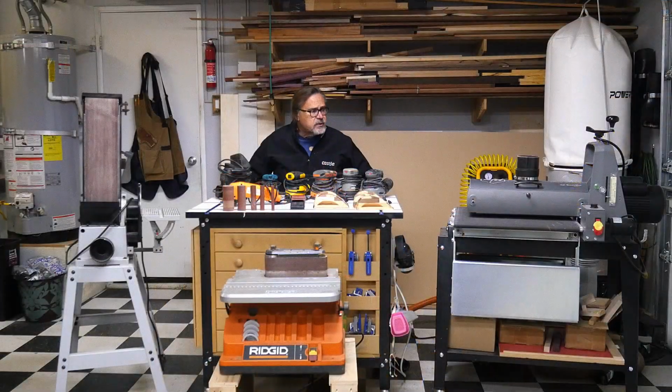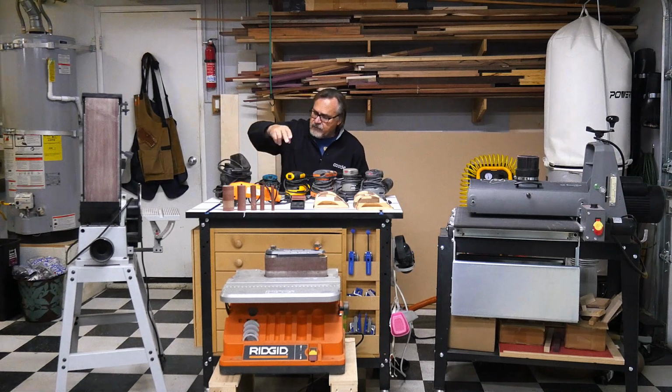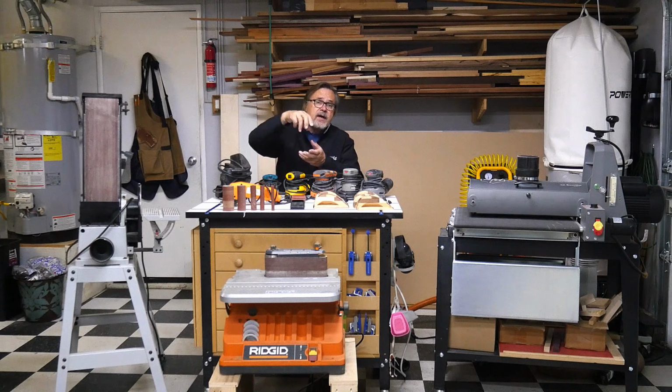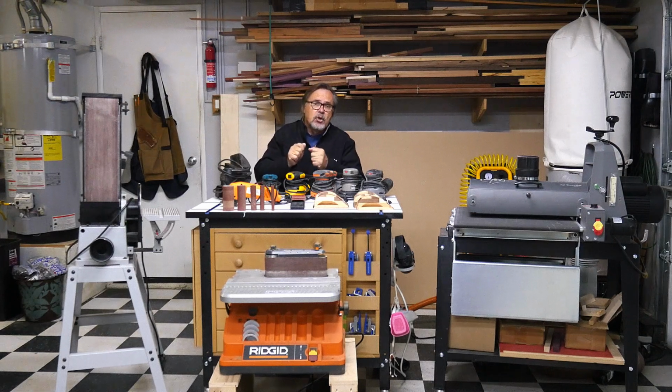Now, I have 3 types here. I have the drum sander, which is a really big investment. And then we have, I think it's called, let's see, I got it written down, oscillating edge and spindle sander is the official name of that one down there, the Rigid one. And that's really a nice one. Oscillating sander means that it just moves up and down as it's rotating around. So you get different parts of the sanding belt or the drum, and it doesn't burn.